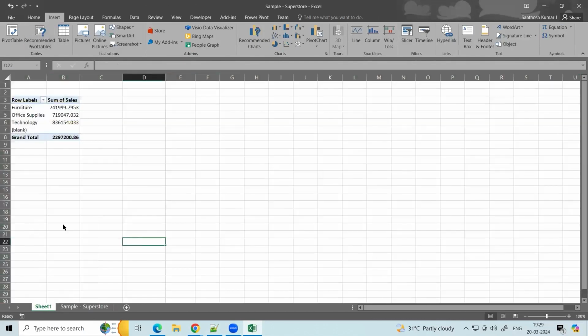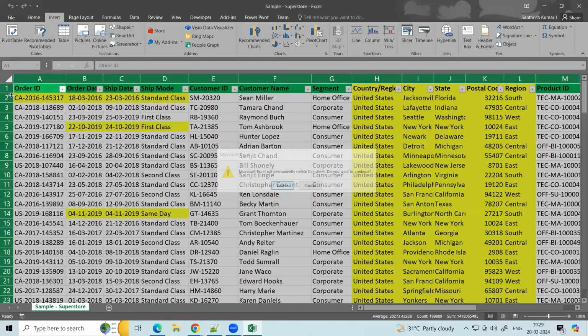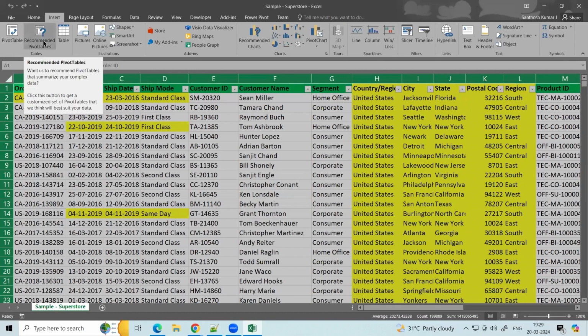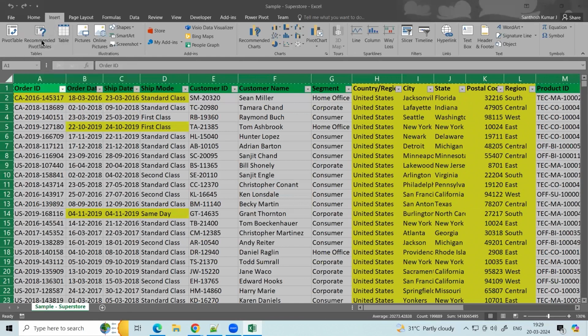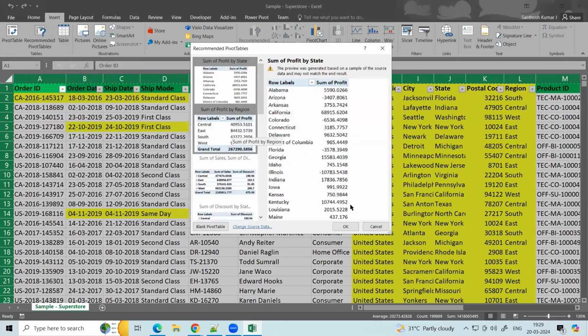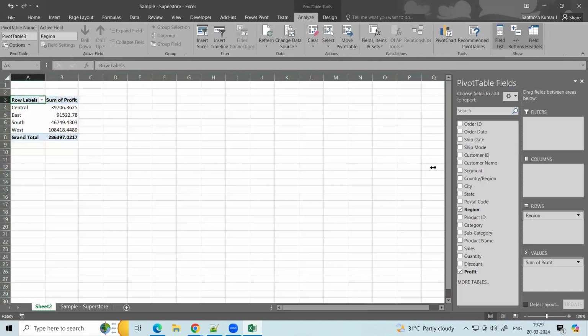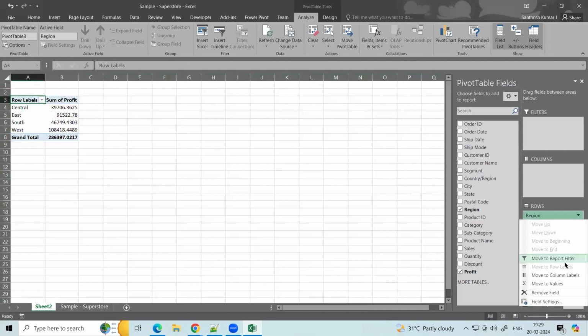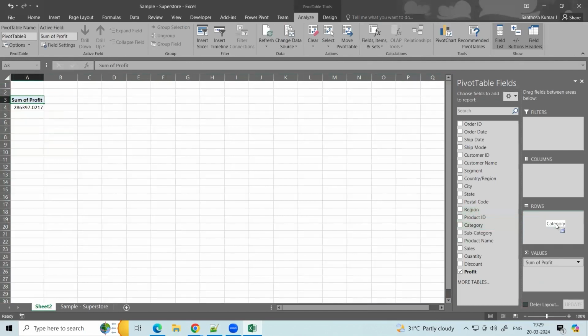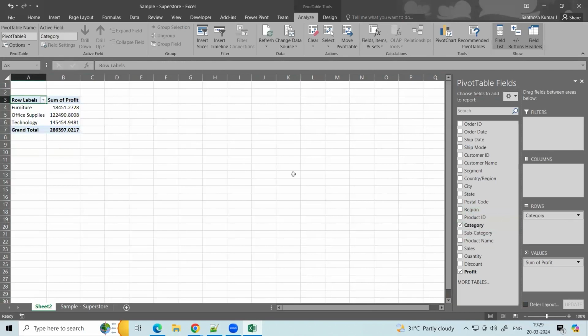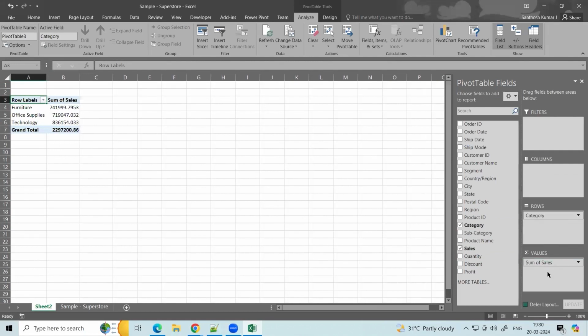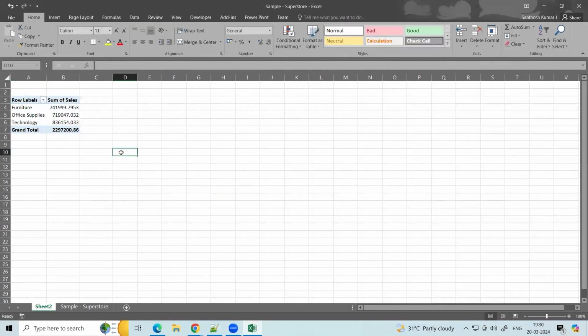One other way I'll tell you: you can select all this and go to insert. There is something called recommended pivot tables, or you can go with tables, whatever you feel like. Just click this and you can also choose what you want. Automatically you get this central east. Instead of the central east, remove it and add your category part, because I need furniture and office supply, and I don't need profit, I need sales. So remove the profit and add sales. Now this is also the same thing. If you know Excel, you can do it.